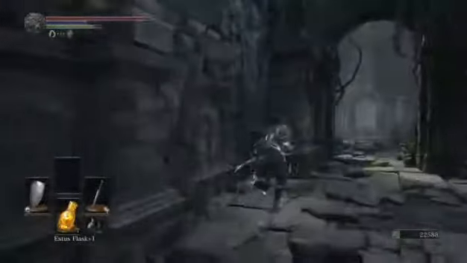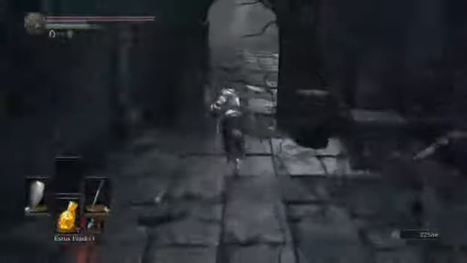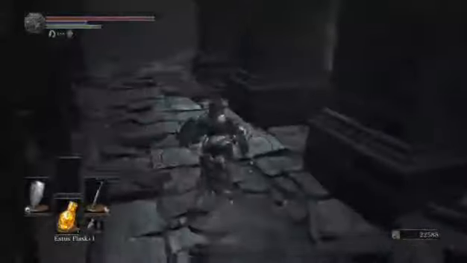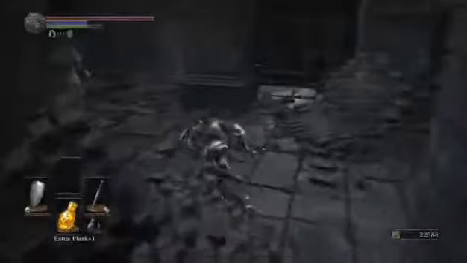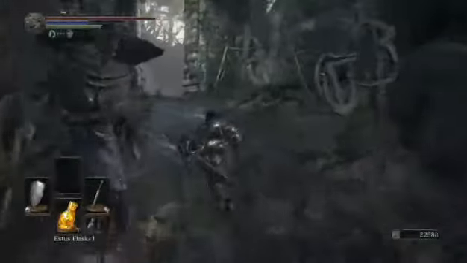So again, if you just stick to the left hand path, you'll mostly avoid all the enemies. Again, same thing here. Watch out for that spear. Stick to the left, and you can just pop out past these mages. Make sure to roll, as that guy will use his soul spear on you.